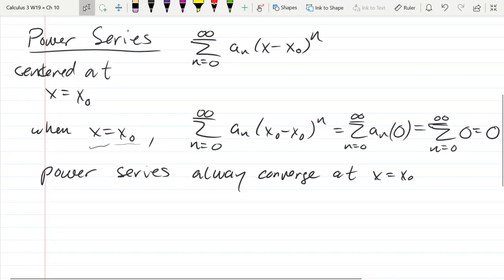Now, when we move away from x₀, if we still get convergence, we want to know how far can we move away from x₀ and still get convergence. So we use little r for the radius of convergence. And this radius could be zero, meaning it only converges at x₀. It doesn't converge at any other x values. That would be the smallest radius. And the largest radius could be infinity. So it could converge for every single x value.